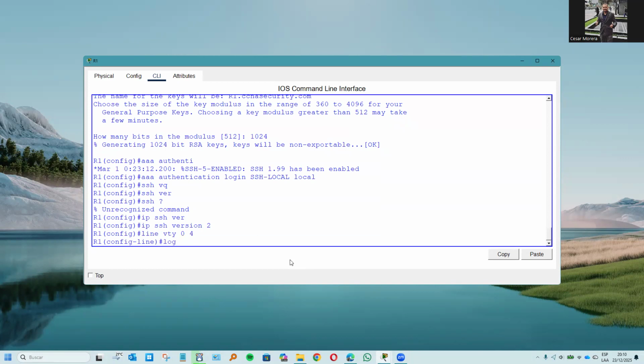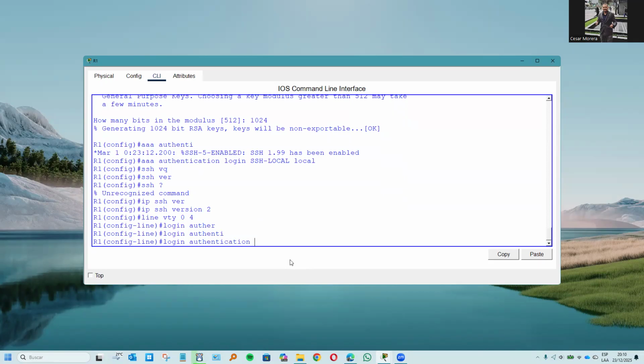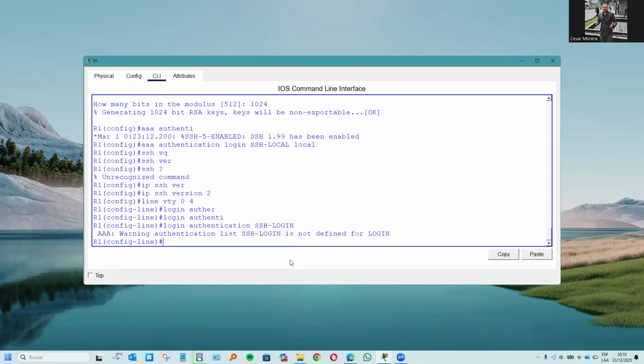Then login authentication SSH-login. Enter. Okay, we're getting an error message. It says, warning, authentication list SSH-login is not defined for login. Don't worry, we will take care of that in a moment.